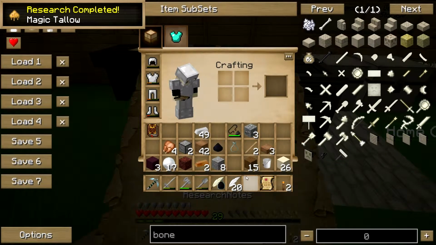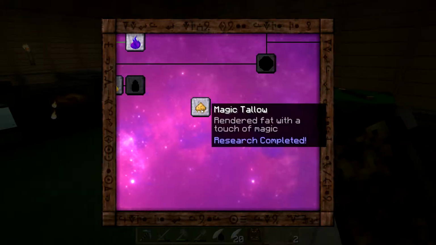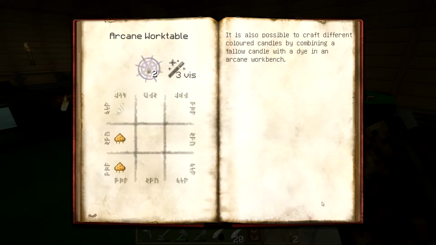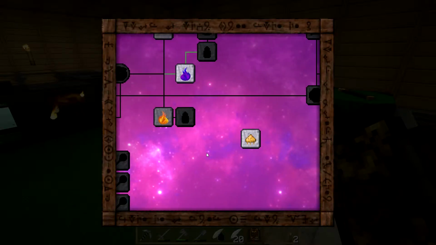Now let's see what that opened up in the... That's not what I wanted to do. Okay, coming on again. Magic Tallow. So, what can I do with this? To make tallow candles. Oh, okay. What good is that?